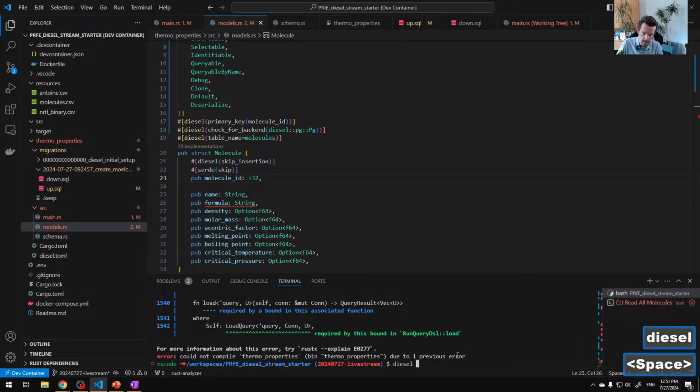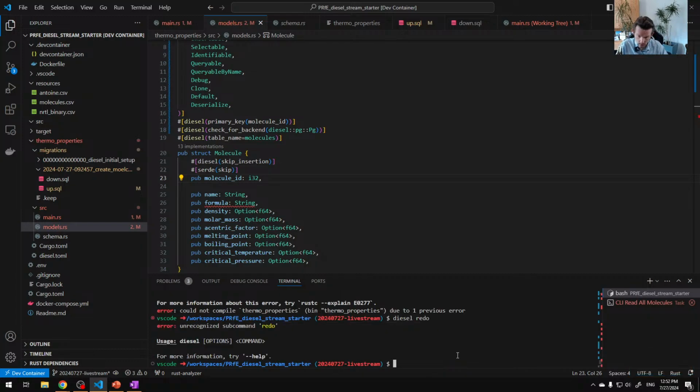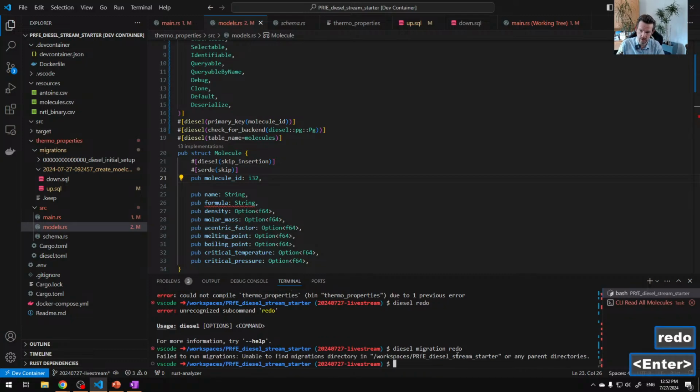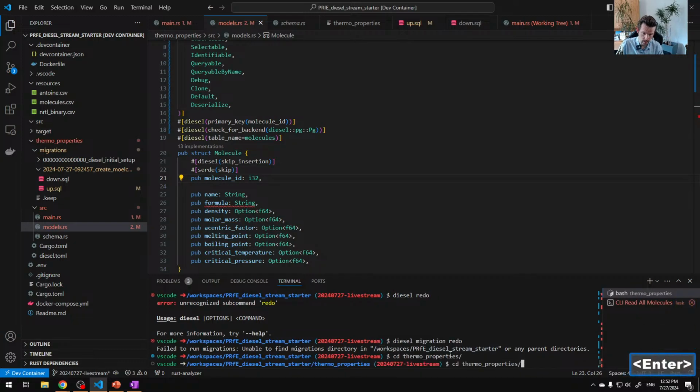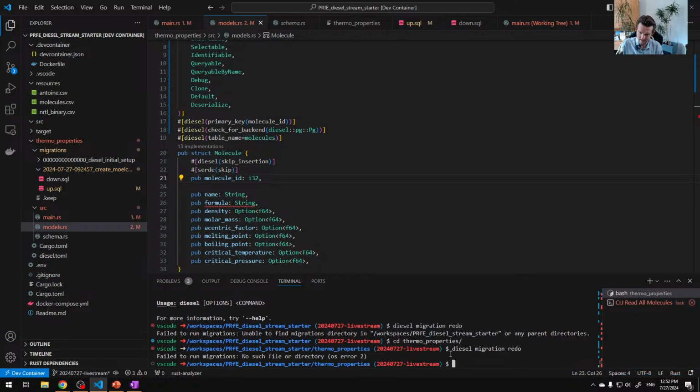And now we just do diesel redo. I mean, probably in a production environment you would have another migration and change the database, but we didn't put this to production, so we don't have to do this. Oh yeah, we are in the wrong folder, but now to run migrations.